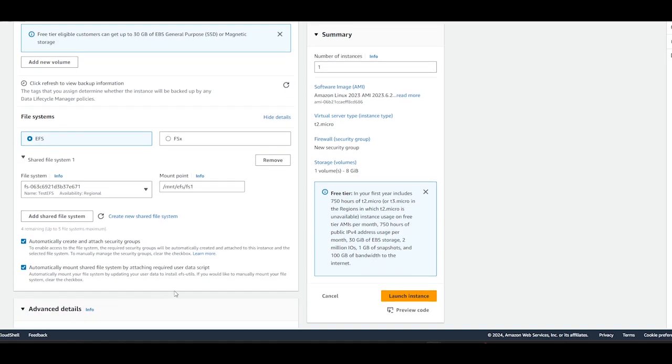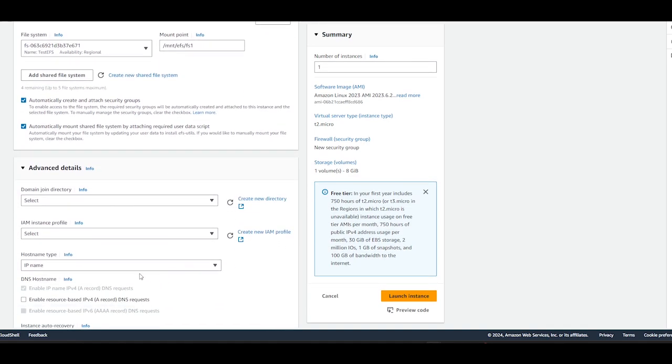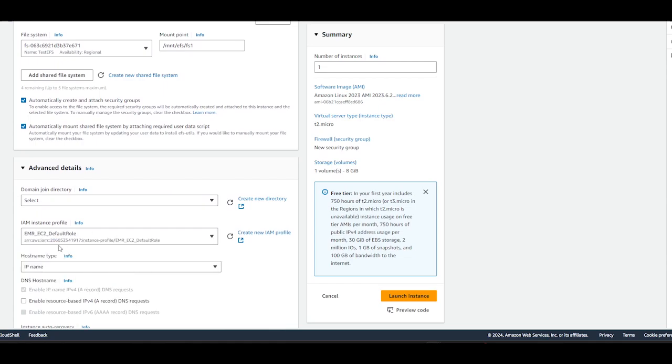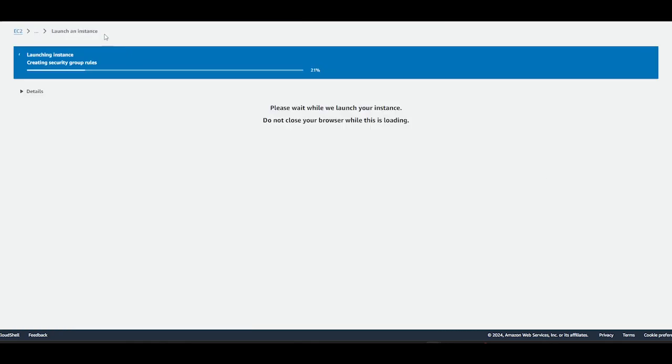Then for the advanced details, we need to add a role to the instance, and that role allows the instance to have access to the EFS, the elastic file system. Let's launch the instance.